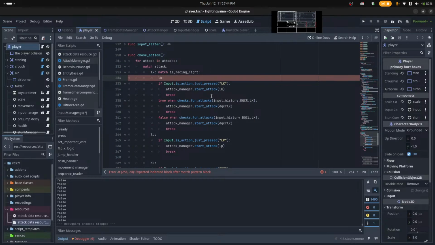Okay, that is a little bit of a problem, because it disables an attack entirely by not having it work correctly.